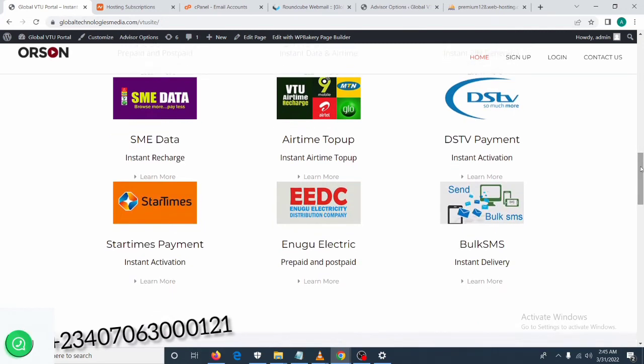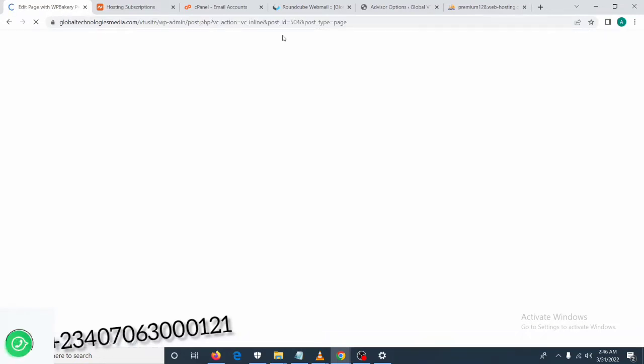So go ahead to customize this. You can also edit this with WP Bakery. Just click on edit with WP Bakery. The site is still loading.